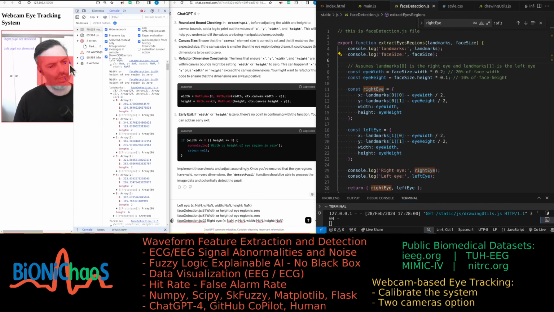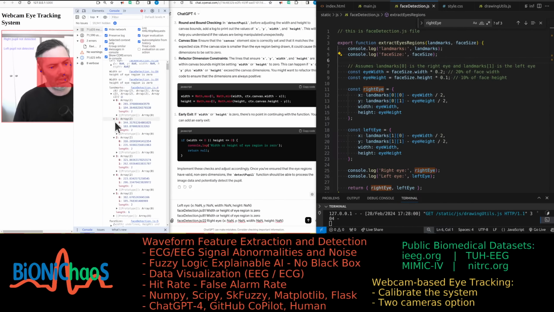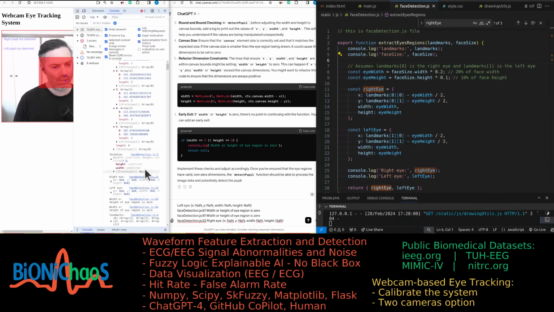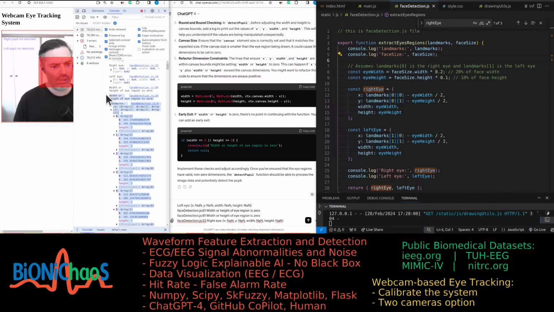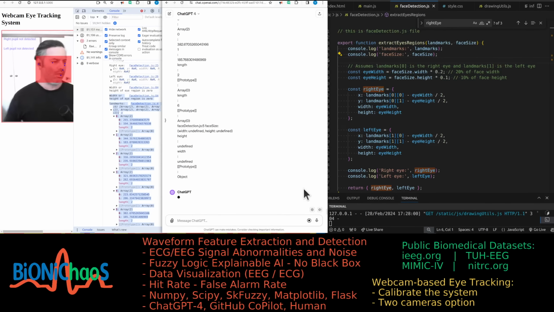Yeah, we'll have those 1, 2, 3, 4, 5, 6. Yes, 6 points. So the eyes are there. Face size. Face size is not there. That's interesting. The robot should be able to solve it.